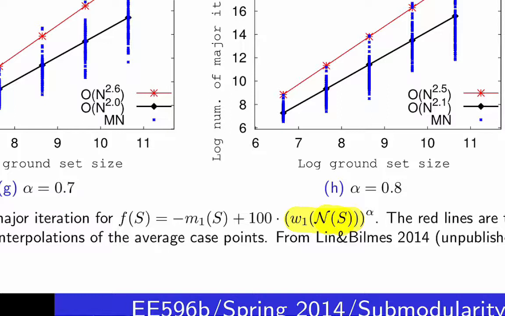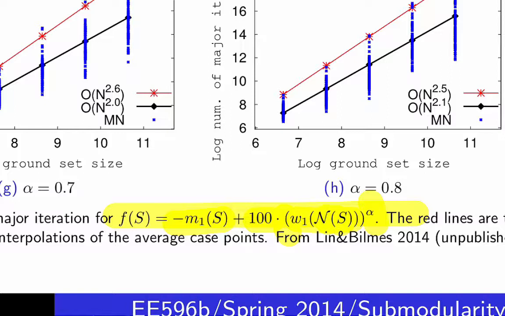But then the function that we wanted to minimize was this function. We have a modular function, or negative of a modular function, plus some constant times a power between 0 and 1. So it's basically a concave function over the bipartite neighborhood function. And we know from earlier theorems in this class that if you compose a non-decreasing concave function with a polymatroid function, you get a polymatroid function. And then when you add a modular function, you get a submodular function.